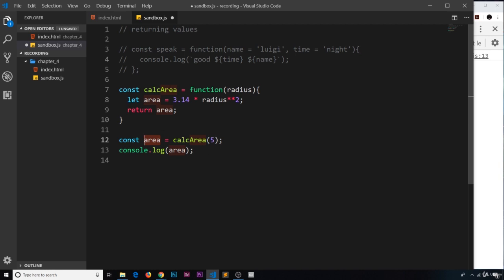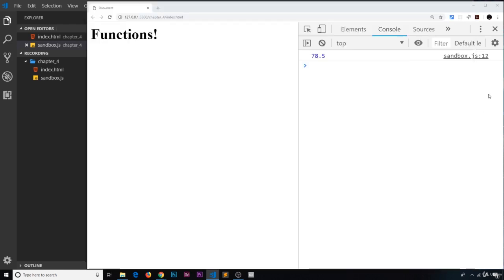So that's how we return a value. Now, just a little bit of cleanup here. What I want to do is get rid of the return here and just place it directly here. So we don't need to store this in a local variable first of all. We can just return it directly. That's going to calculate this value and return that value directly. So that's just a bit of cleanup. So this is still going to work. Refresh and we still get 78.5.